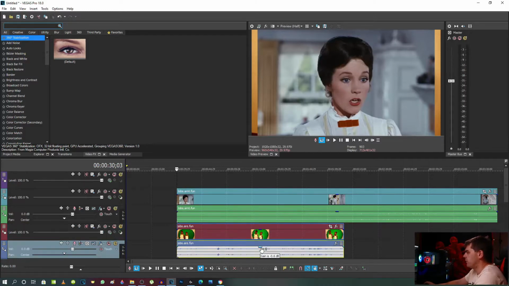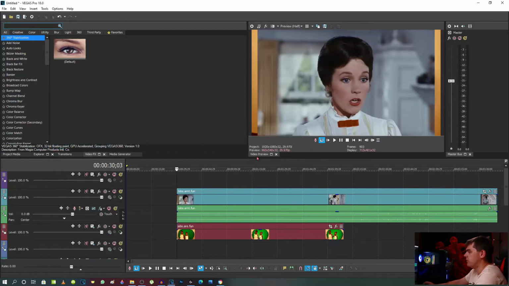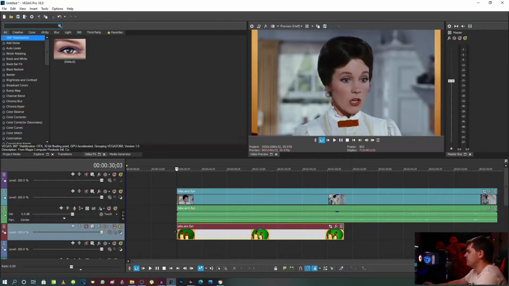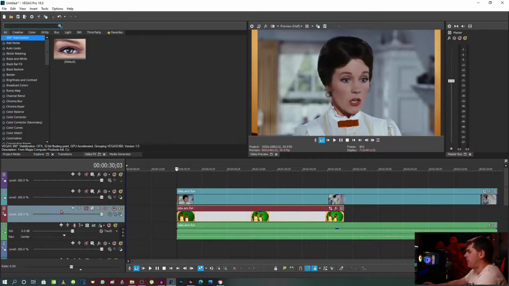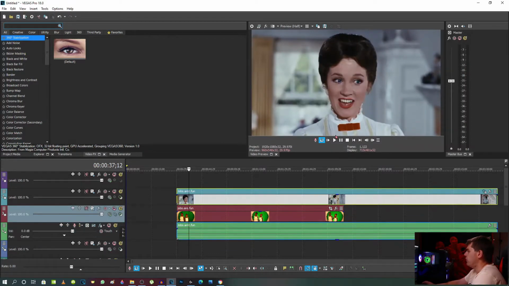So first off, I won't need the audio of them chit-chatting, so you can either grab that bar there and turn it down to nothing, remove all the sound, and then you can bring it back up if you made a mistake and you want to use it again in the future, or you can right-click and delete, or like I'm going to do, I'm just going to delete the column altogether. And I'll keep the Mary Poppins background audio in case I want to play it in a preview or show to you guys, but I will lower it to nothing so it's not distracting me while I'm talking to you. So let's watch the Mary Poppins scene now.